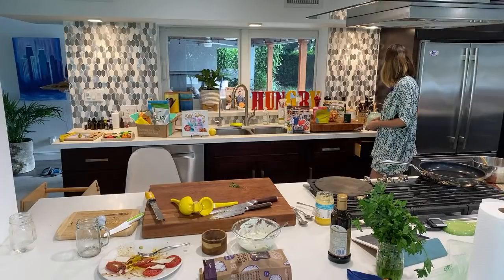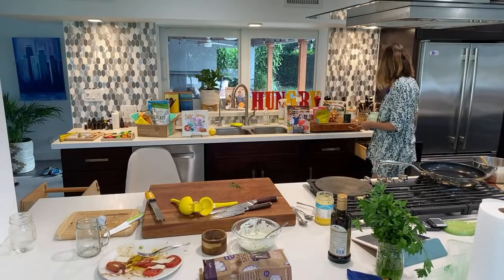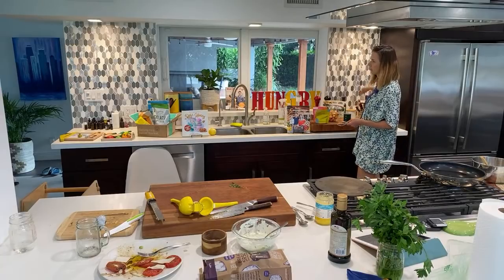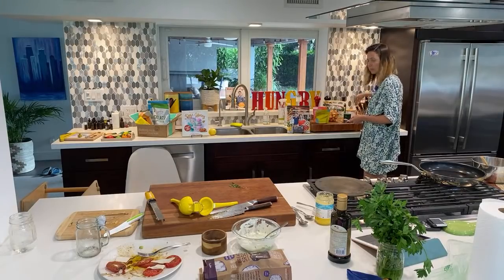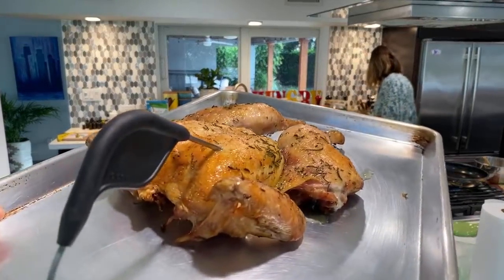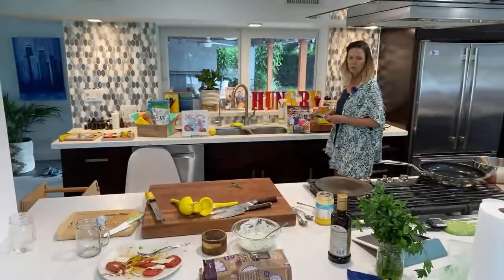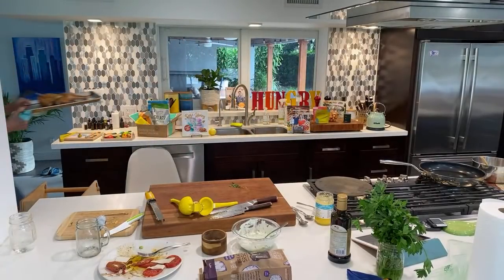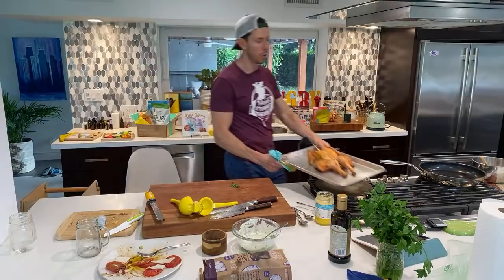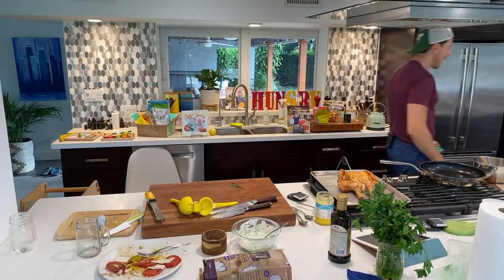Look at the chicken, Rosie. Look at the chicken, Rosanna. Look at that. Ooh, is that good? Yeah. So chicken's done. But you have to let it rest at least 10 minutes, ideally 20. See, I was hoping the chicken skin would get a little more crispy. It didn't. But that's okay. It's just that smoke kind of threw me off. It scared me. If it weren't for that smoke, I could have let that high heat really crisp up.